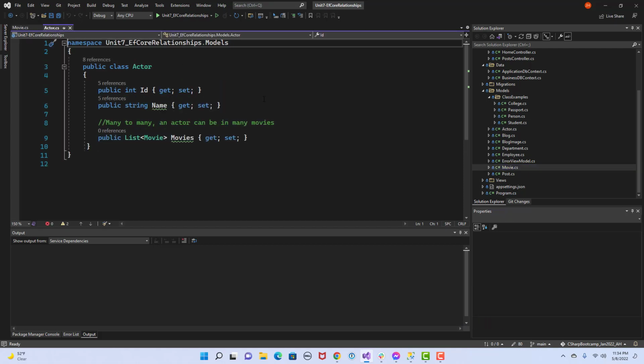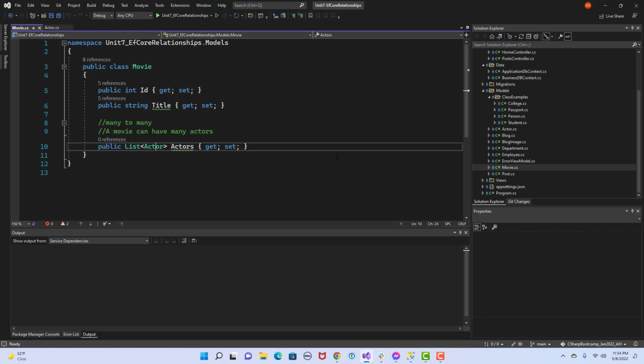Now it's super easy. Here's the actor class. It's got a primary key in the name, and then it has a list of movies. Okay, remember, list is for multiple things. You guys sometimes forget what list means. It's for multiple things. I have multiple movies per actor, so that means that there's many movies. An actor can have many movies. All right, and then as you can guess, on the movie side, there's a list of actors, right?